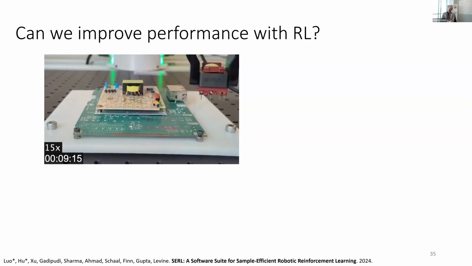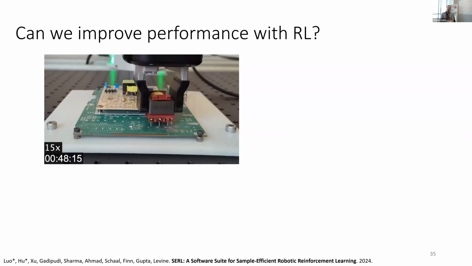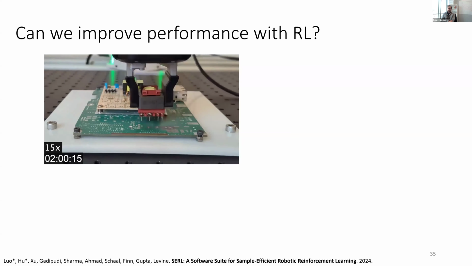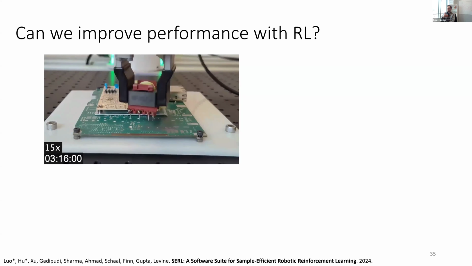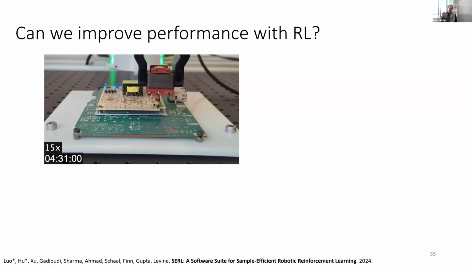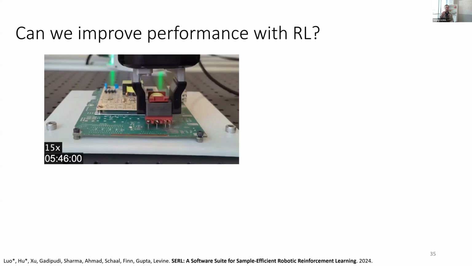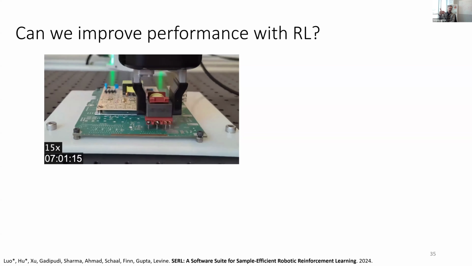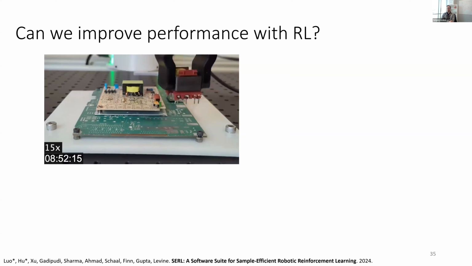There we go. We've been conducting some experiments about how RL can be used to solve fairly challenging real-world robotics tasks. And something that has really taken place over the last few years is that the efficiency of these RL methods has gotten to be very, very good. So what you're seeing here is a video of a robot learning to insert a part into a PCB board where the learning is happening entirely online. So there's a little timer in the lower left-hand corner just to show you how long learning is taking. And you can see right in front of your eyes, 8 minutes into the training process, it is already inserting the chip into the board.